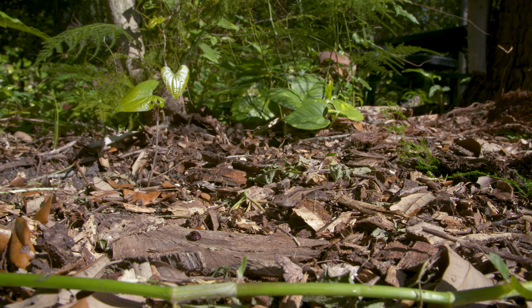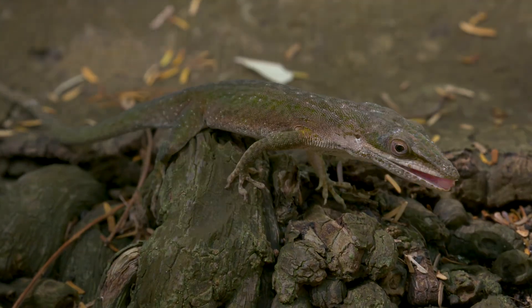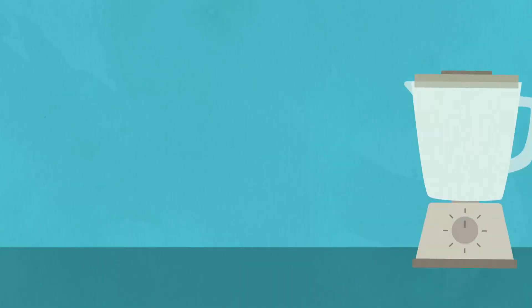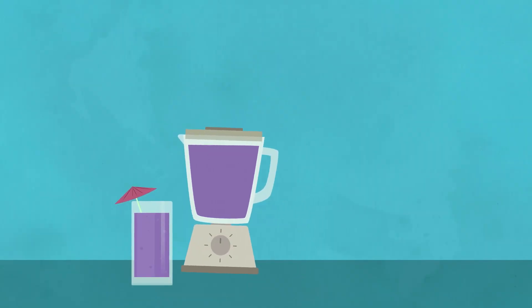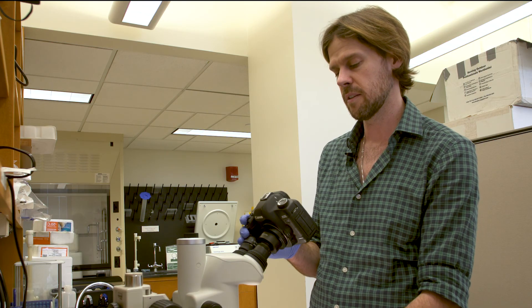One thing that's always been difficult in field ecology studies is knowing exactly what your animals are eating. In the old days, scientists would kill lizards and cut open their stomachs. We don't do that anymore. There are new methods that allow us to see what lizards are eating without harming them. We capture the lizards and hold them overnight in bags — they'll produce a fecal sample, which we take back to the lab at Princeton. We perform DNA metabarcoding, which is basically sequencing all the DNA of the prey the lizard has been eating. It's like making a smoothie with a dozen different fruits and nuts — you can't tell if there was a banana or a blueberry in there. What we're doing is extracting the DNA of each ingredient and putting together a list of everything that went into that smoothie — or in this case, the lizard's diet.